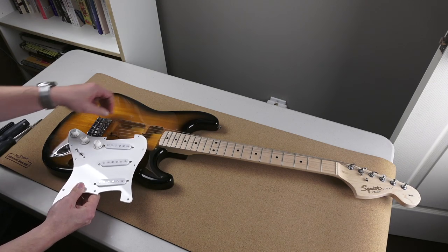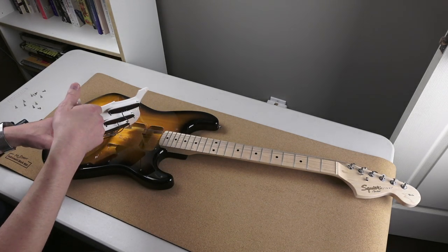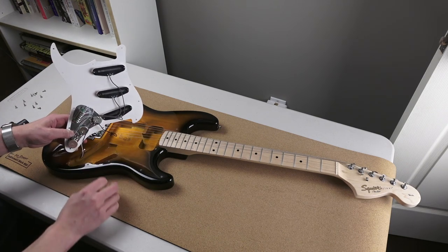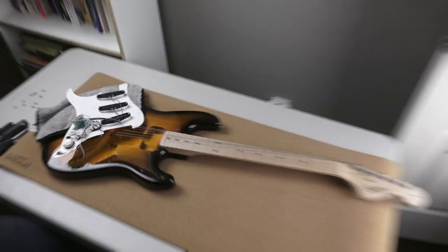and take a look at all the stuff that's inside. So just carefully trying to flip it over here. You don't wanna be too quick and rip any of the solder points or any of the cables. Have a little bit of a problem there, but managed to get it okay. There we go. So now we've flipped it over and we're gonna zoom in and take a look at everything.